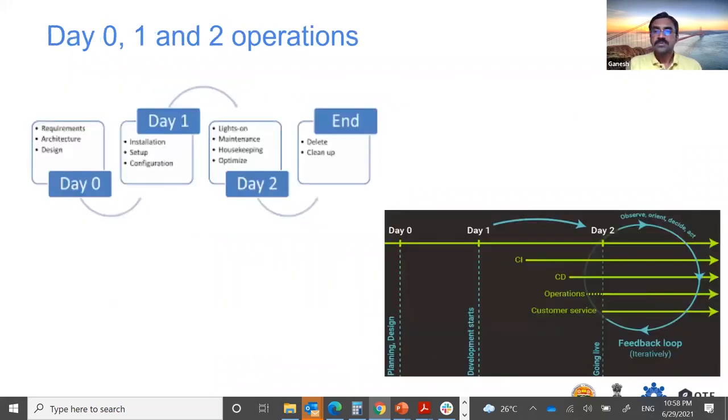So let's move on. If I talk about the cloud infrastructure, what could be your day zero operations? What could be your day one, day two, and so on? When I say day zero operations, when it comes to any kind of data center or server setup, first I need to sit with my customer and understand the requirements. It's more of a requirement gathering.